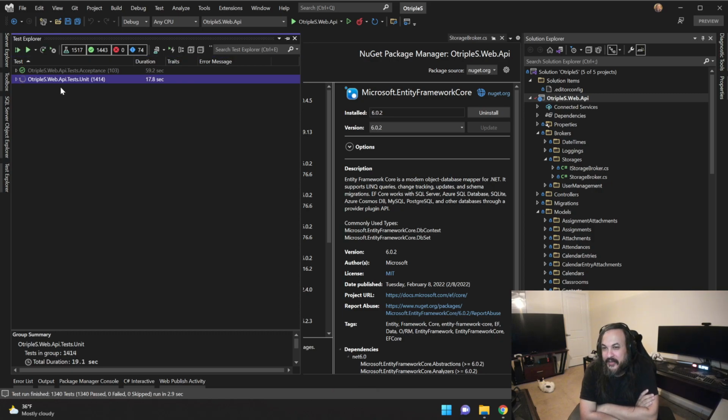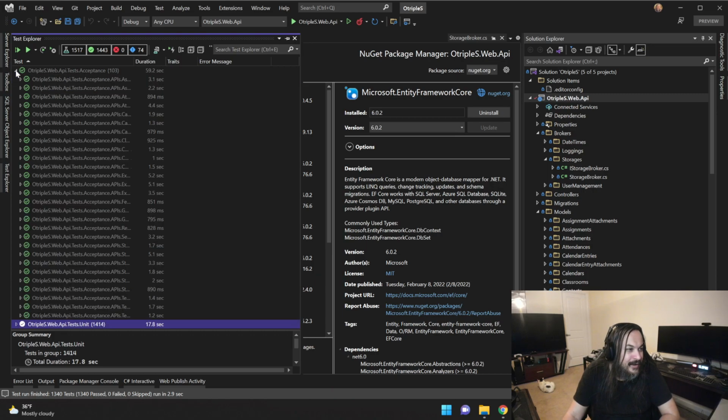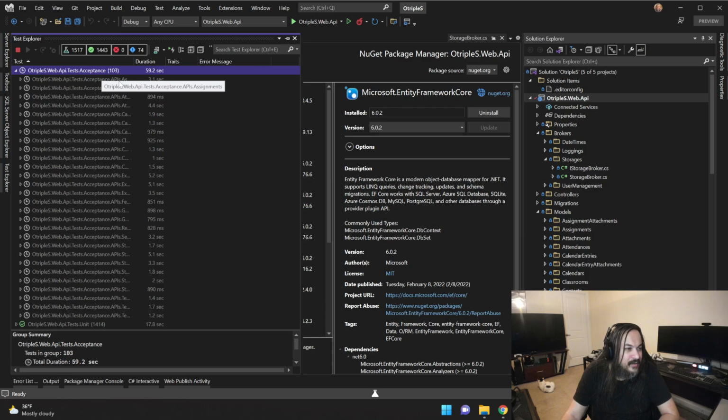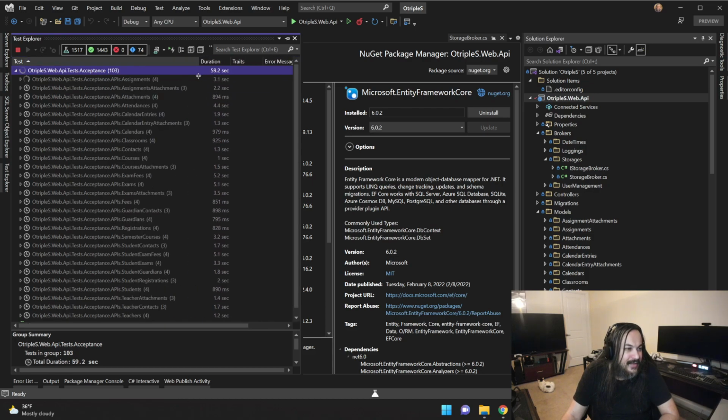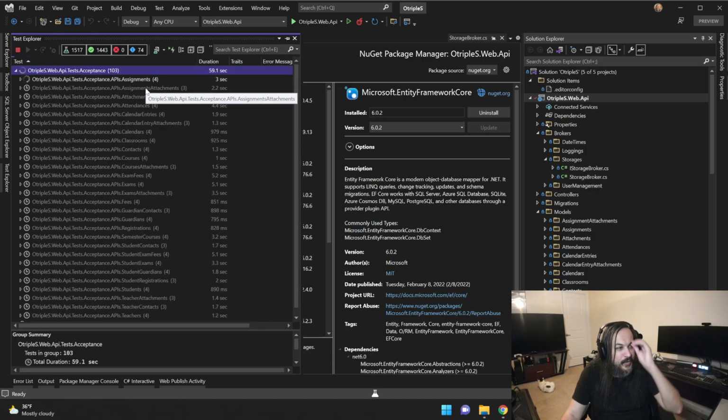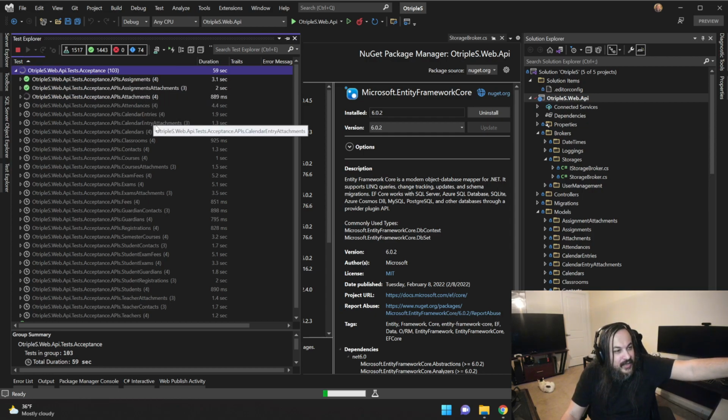On the acceptance test level, you're not much faster, but I will say 1 second faster than before, and that's pretty interesting. It will be interesting if I run a .NET perf and see how that looks. That would be very interesting as well.